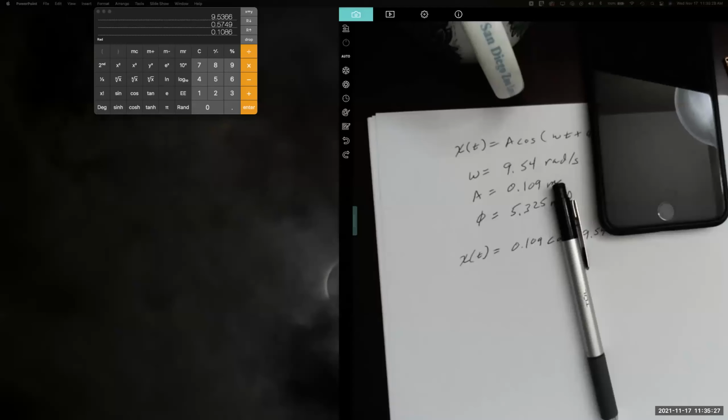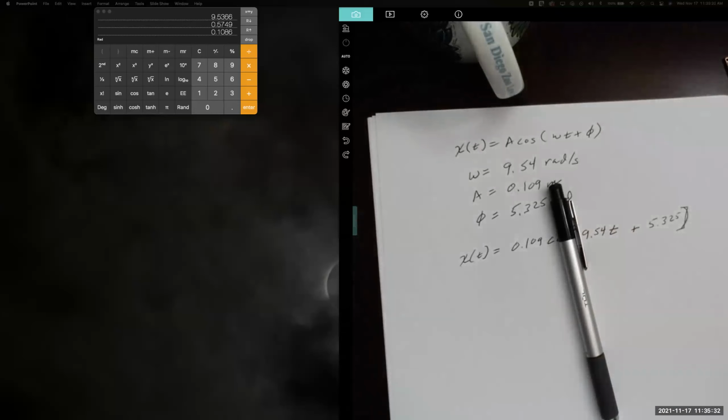If I pull up my calculator here, let me go ahead and, give me 1 second here. Go ahead and share screen here. Okay, I'm gonna share screen. Just extra information for you to help you through things.